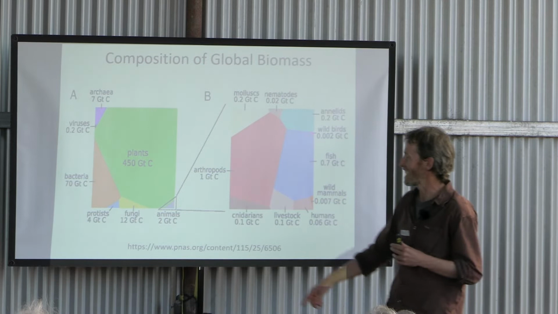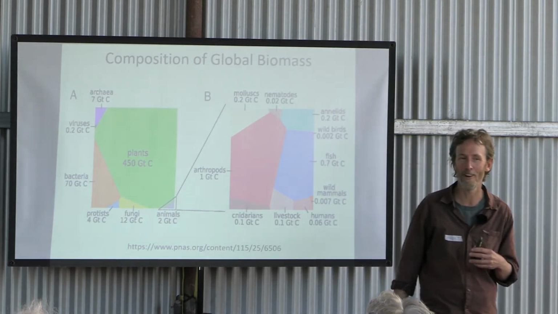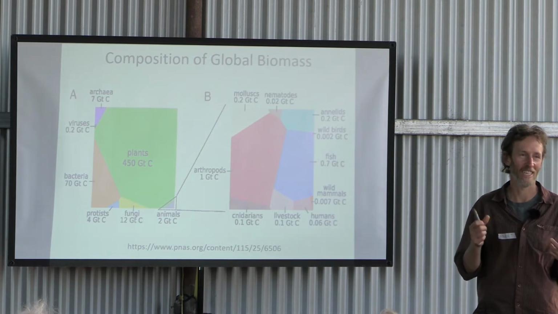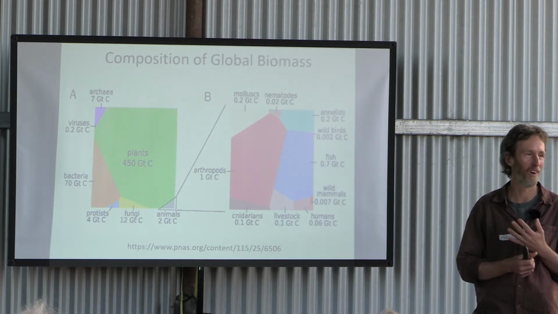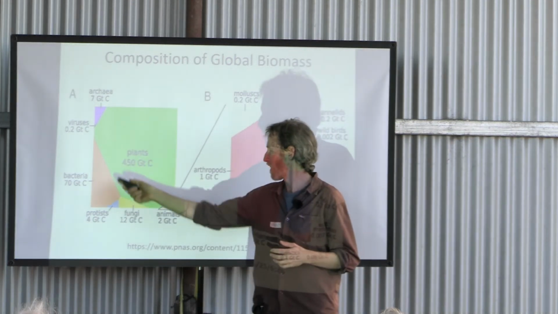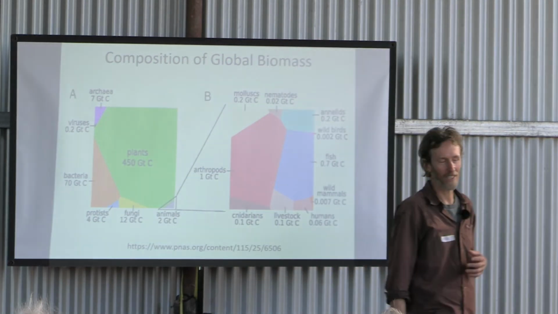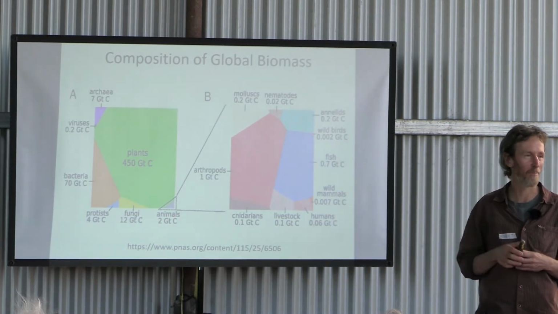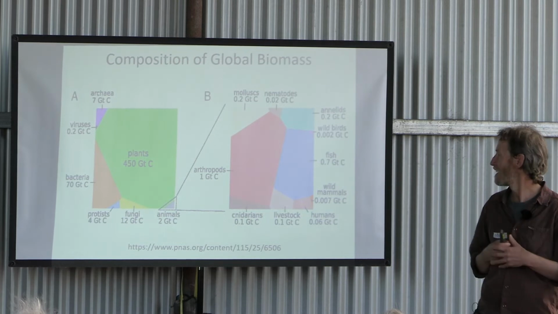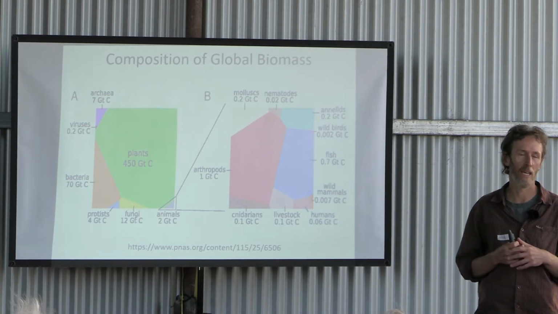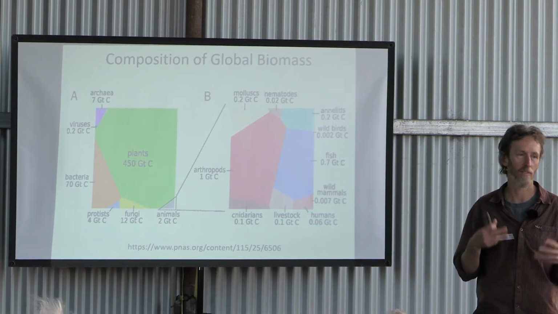And then you finally get down to this little 2 gigatons that's left out of the whole 550, which is animals. And that includes insects, fishes, mammals, the whole lot. So we need that much plants to support all of that. So if we're in the livestock game, growing cows, we really need a lot of plant matter to do it effectively. And you know, if we're going to improve our soils, we need a lot of plant matter to be feeding all the microbes that are doing all that process as well.